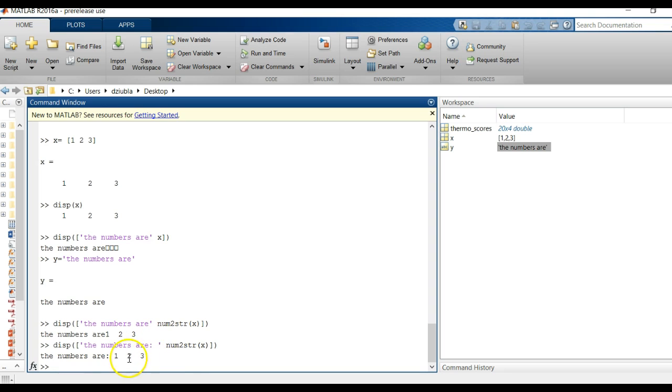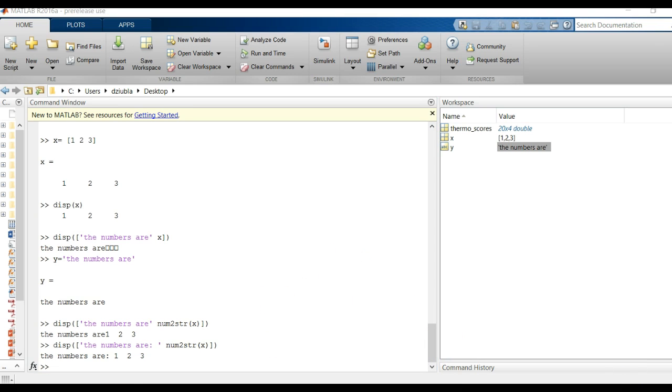But now we can say here the numbers are 1, 2, 3. num2str works great, and this all works out very well. Like I said, the display function works very well with strings. It can convert an array or display the values of an array or of a variable without actually giving the label of that variable, and gives you additional information accordingly that way.